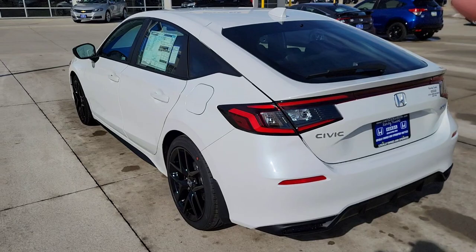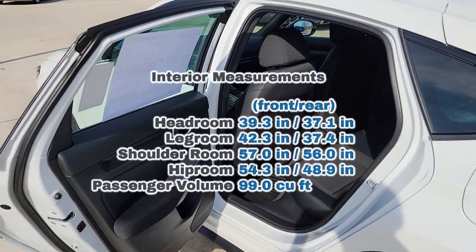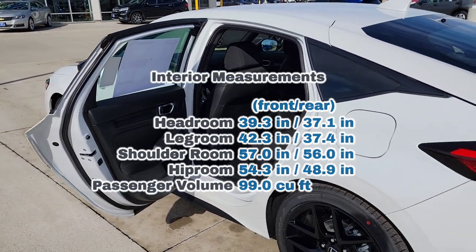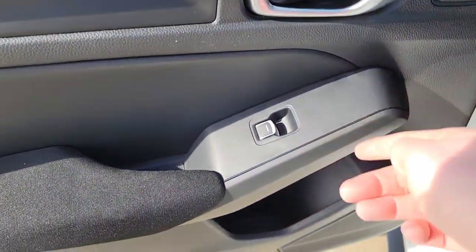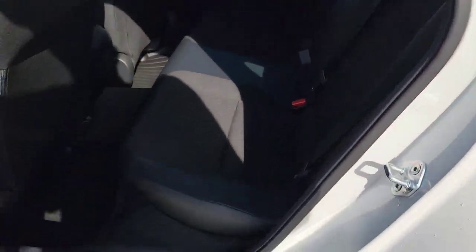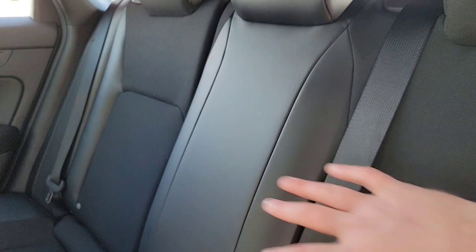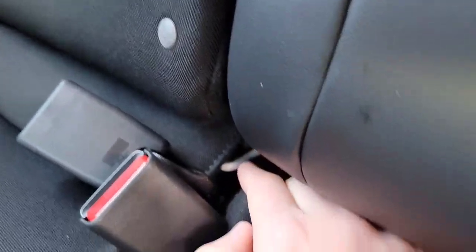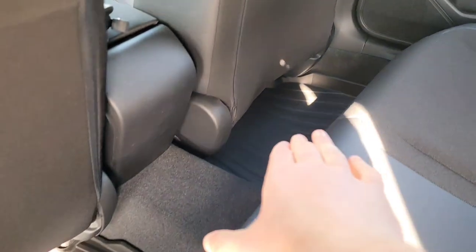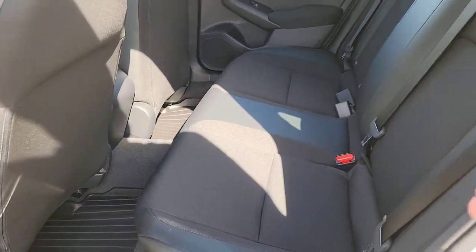Now we're done looking at the cargo stuff. Let's talk about what's in the back seat. I'm also going to throw some interior measurements up there so you can make sure there's enough room for your friends, pets, or cargo. We're going to check out the door — got a cloth armrest, power windows, and some additional cubby space down below. Your passengers' area has a little bit of leather and a little bit of cloth action going on together. There's going to be a 60-40 split seat that folds right down. Your latches for car seats are going to be hidden — you've got to dig down under. Floor mats do not come standard but all-season mats are available from Honda.